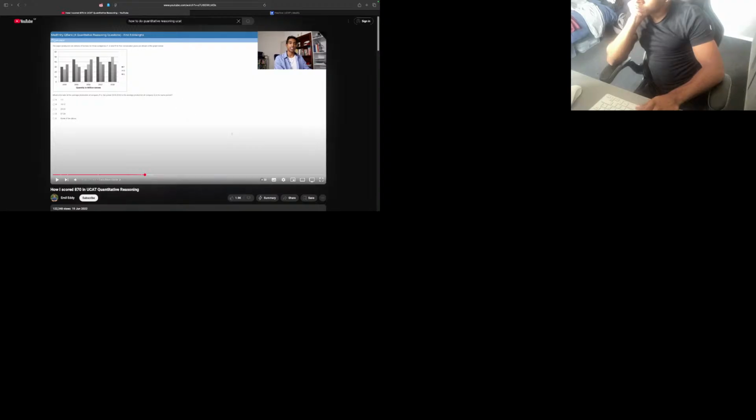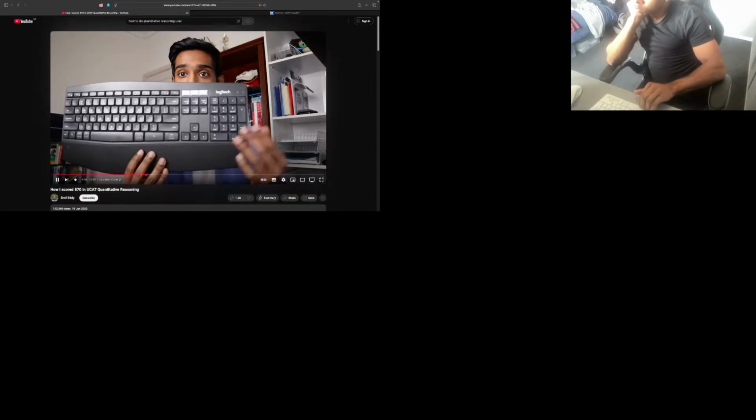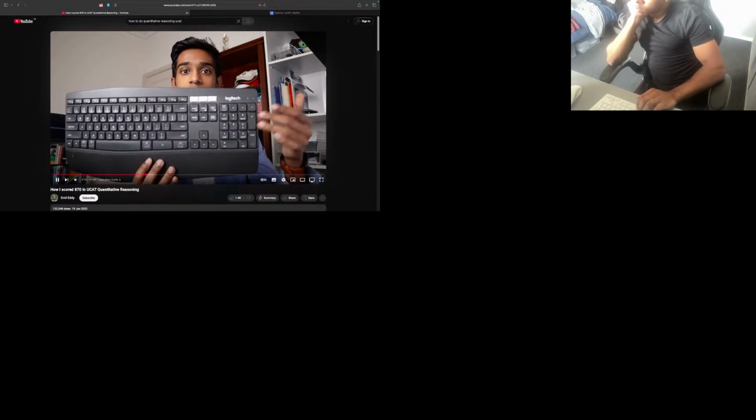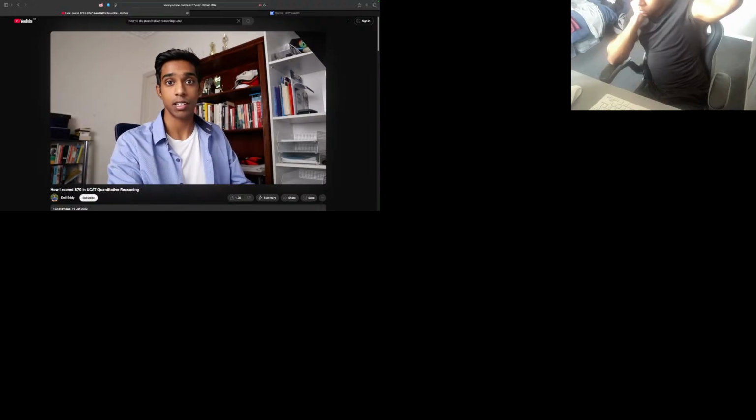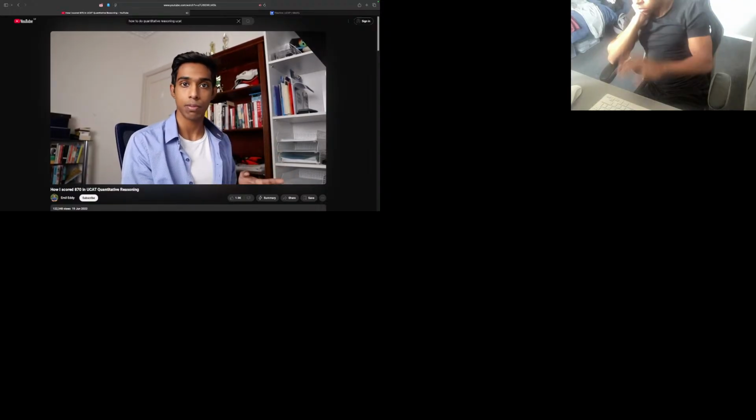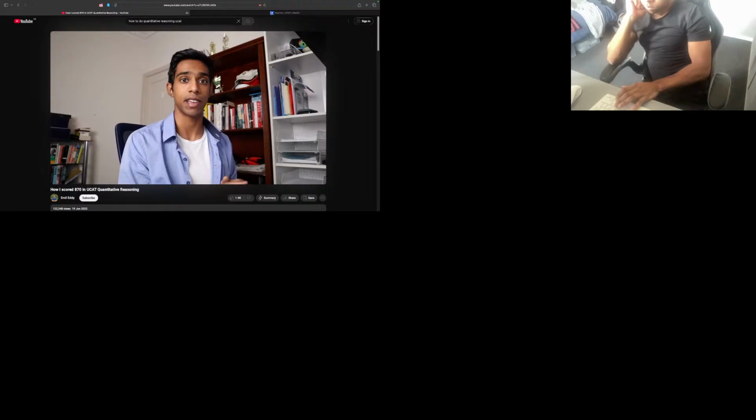The most basic thing to do when practicing for the QR subtest is actually just get a keyboard that has a number pad, so this region here. It's really important to use a number pad when you're practicing because on the actual UCAT you will have a number pad, and in general for most people it's just a way faster method of typing and inputting numbers.